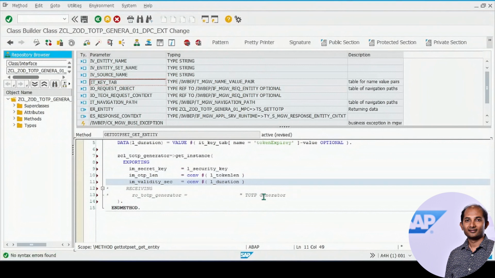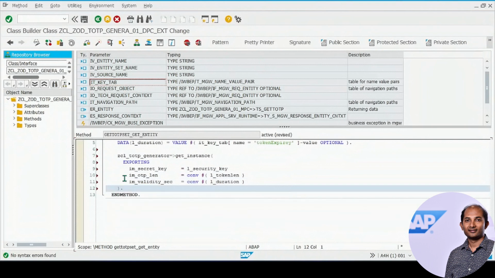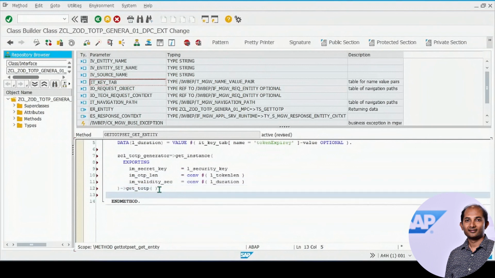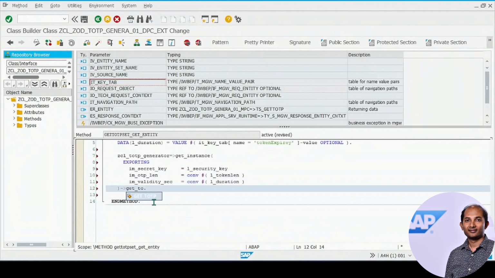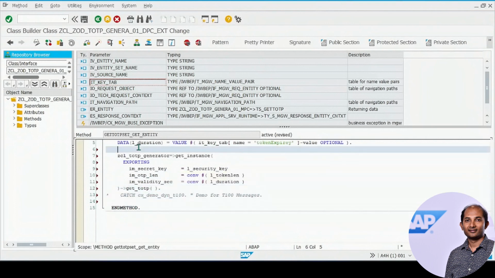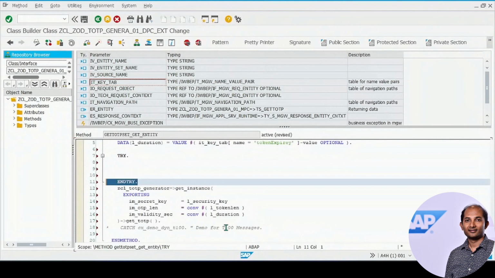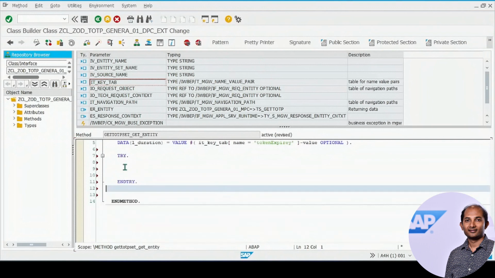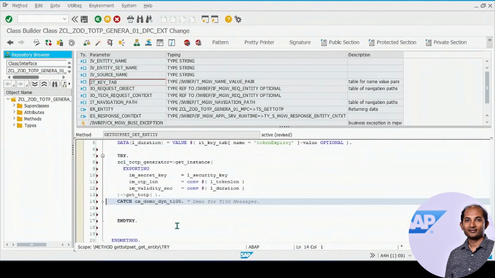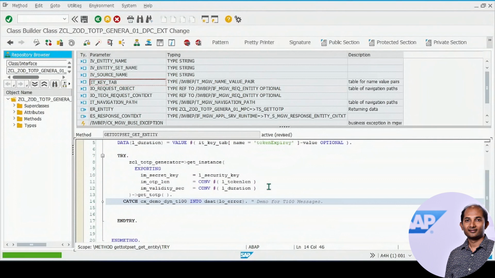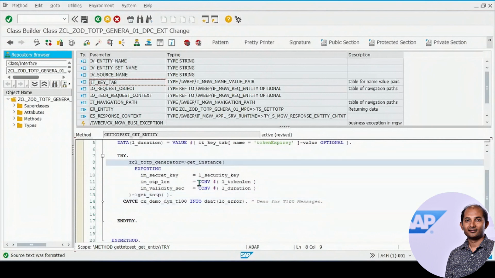Perfect. Now it will be receiving, so I don't want that, delete it, and I'll use the chain operator. What is the next method? Get OTP. That's all. This will give me the OTP. One second, I believe I gave one exception also. Yes, that's why the exception will be raised, so put a try catch. I'll cut this, put it within the try block, and remove this one. We can put something called into data, and it's a yellow error.